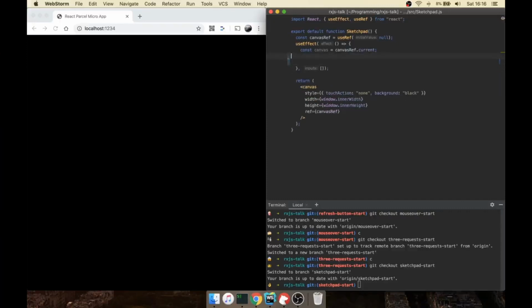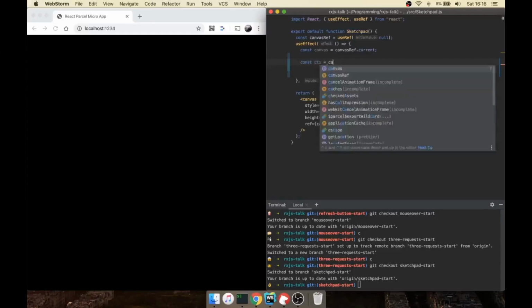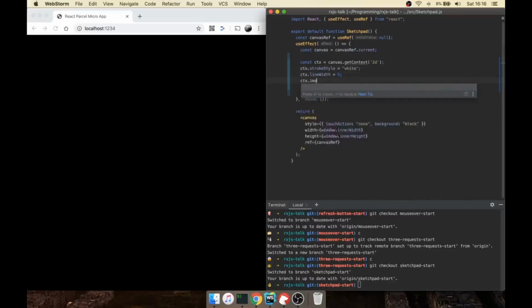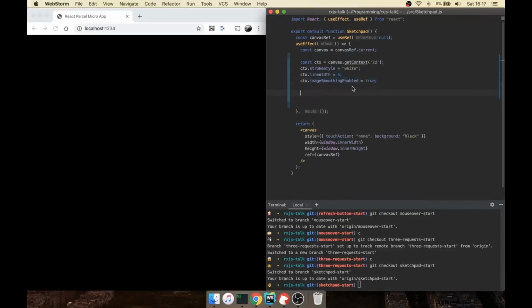Okay, so what you're going to see actually is most of this code is just boilerplate dealing with HTML5 canvases. The actual business logic of RxJS is about 5 lines of code, which I find crazy. But let's do it. So let's set up a context, which is canvas.getContext('2d'). This just gives us something that we can draw on. We can say context strokeStyle is white. We're drawing on a black background. lineWidth, call that 5 or so. And we're also just going to set imageSmoothingEnabled because it makes things look a little bit nicer.